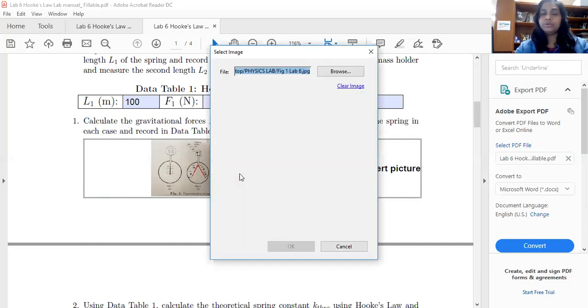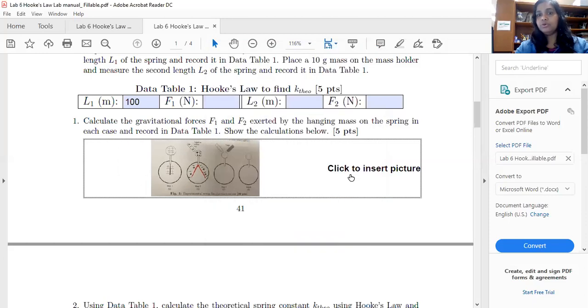So what you have to do is you click again on the picture and then clear image. So you can clear that image out from the space. And also if you want to insert 2 pictures, you may do that as well. But when you are inserting a couple of pictures, make sure that it's not overlap. So keep the space accordingly and then save it.